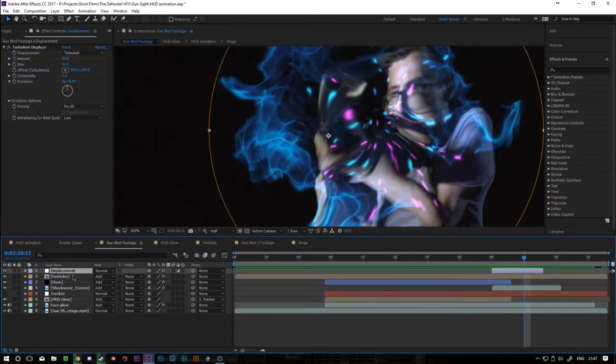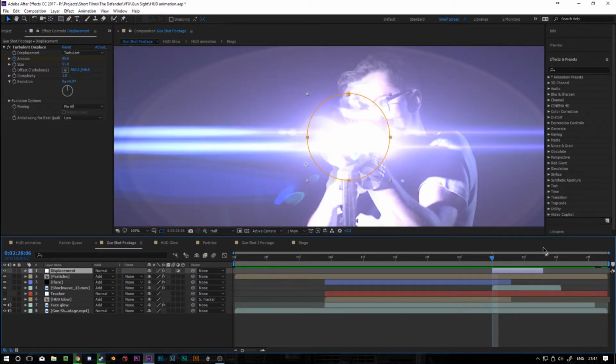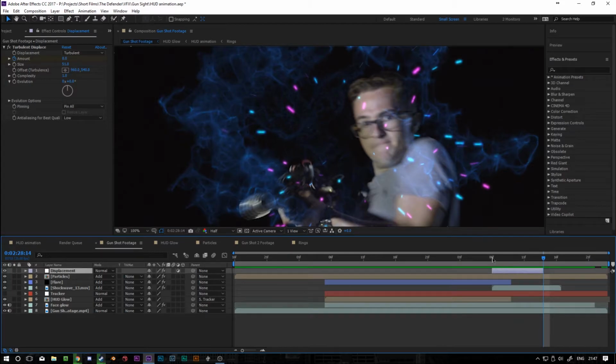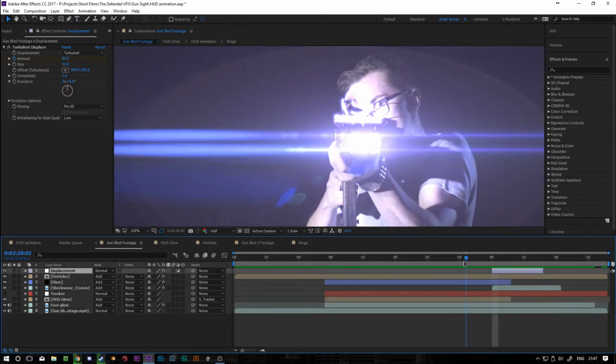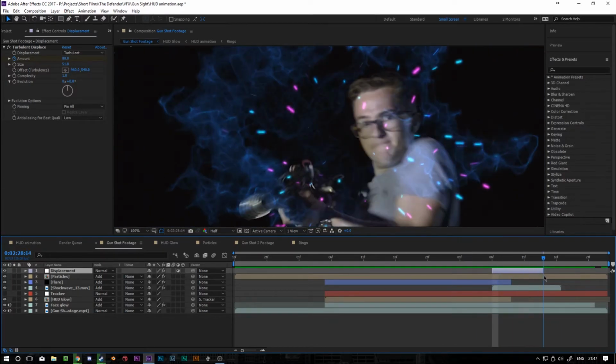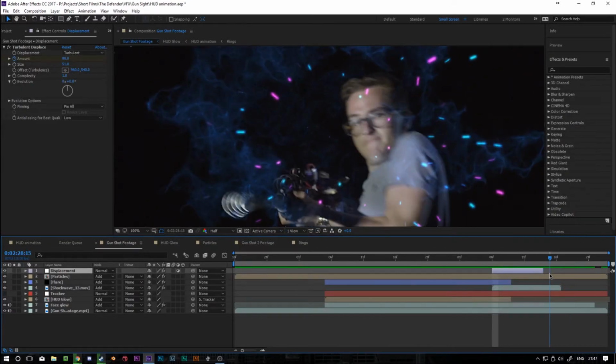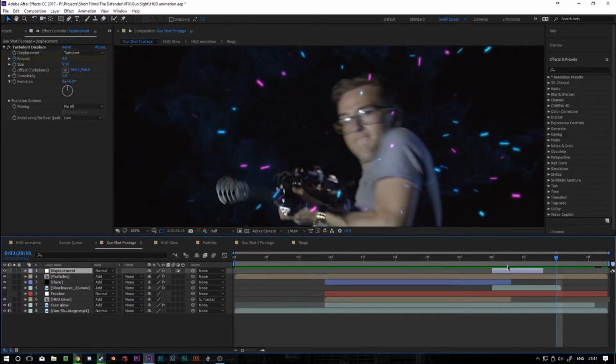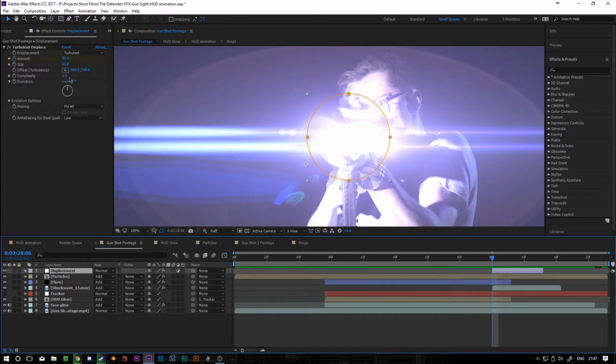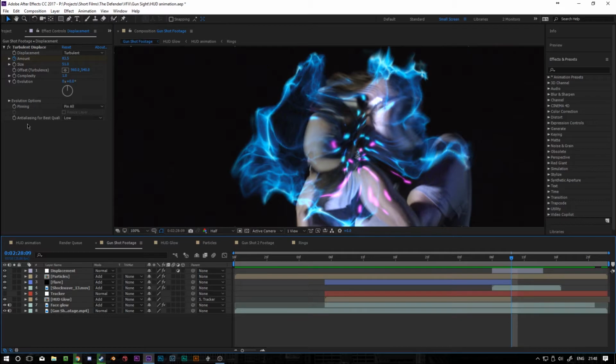The way I did that is I added an adjustment layer and I just added a turbulent displacement effect to it. I keyframe the amount to go from 80 to 0 over the course of sort of 10 frames or so, and that just makes it go from sort of very powerful to evenly dispersing and disappearing after the shockwave kind of finishes. The size is set to 51 and the complexity is 1. That's probably all the settings you need. Just play with it until it looks right to you. But that's literally all that is.